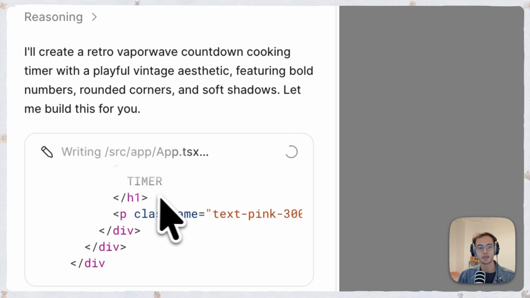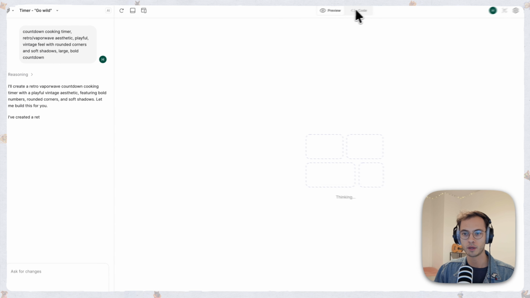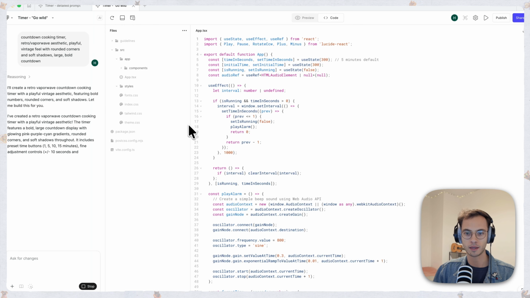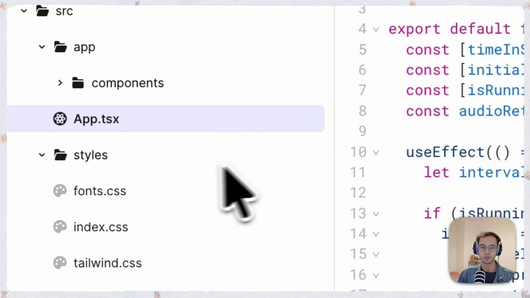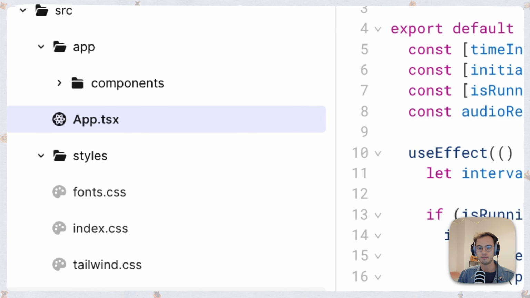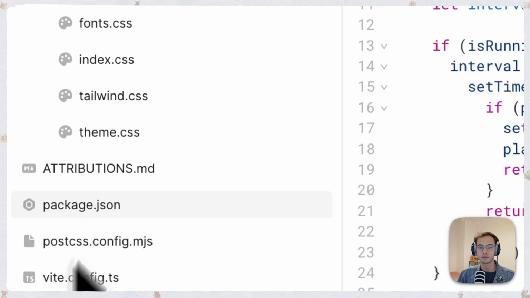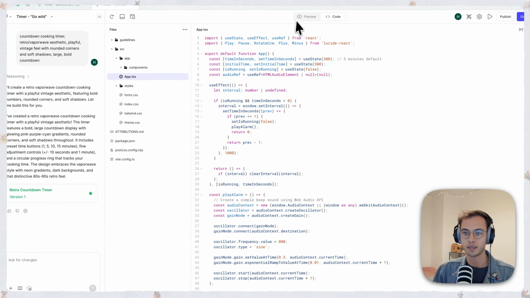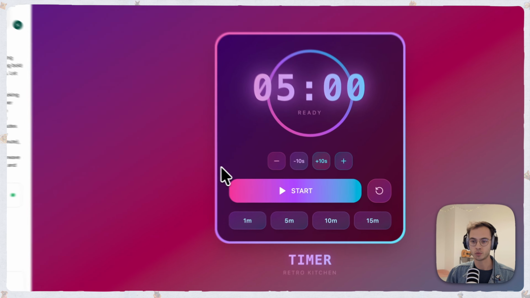So that being said, let's see what it's coming up with. We can have a look at the code. I'm guessing even while it's generating the code, super simple. You have the style files in here, which are quite standard. Apparently it's a Vite sort of web app, and now it's fully done. So this is what it would look like.